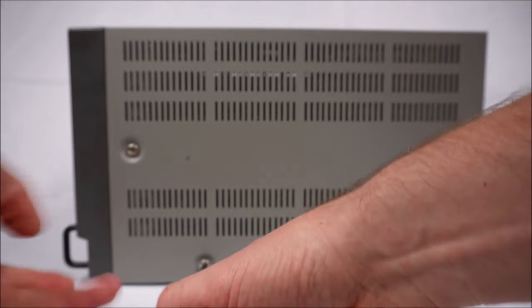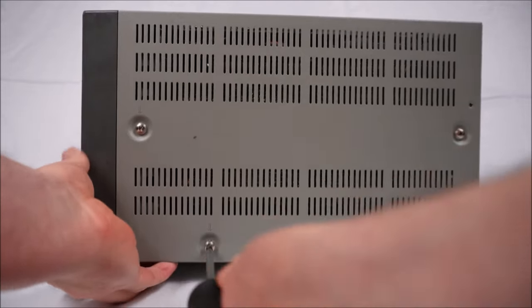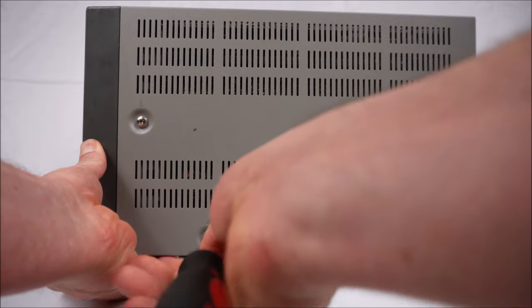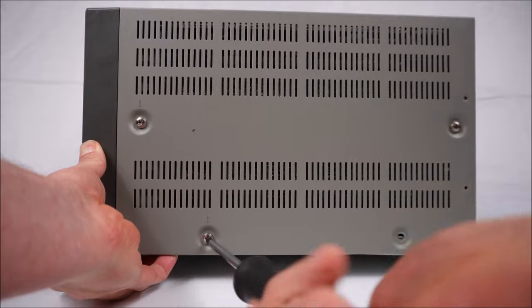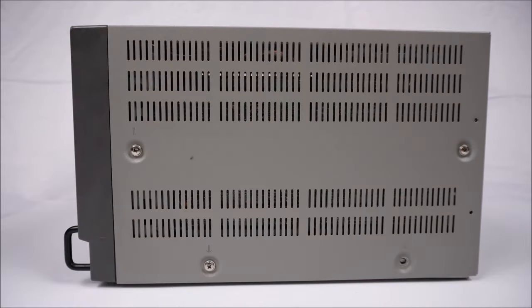Four on each. This one's got a base that's fallen out somewhat. There's a metal panel that sits underneath. That's a bit loose on this one, so I'm holding it up with my left hand. That's good.